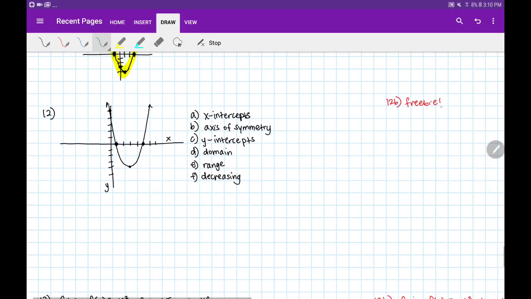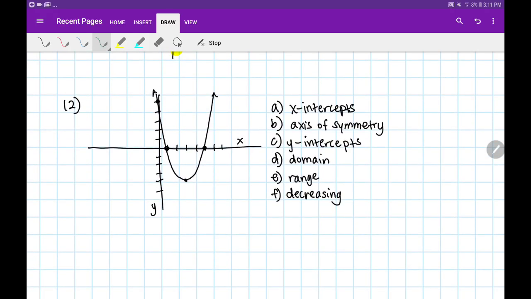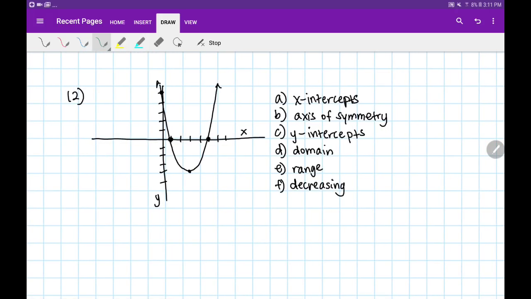Okay, let's move on to number 12. Number 12 says to find the x-intercepts and all these things from the graph. So it's basically like, do you know how to read the graph? Well, x-intercepts means, where am I hitting the x-axis? So I'll be hitting the x-axis in 2 positions here. We have to label those points. Those points are going to be, well, x is positive 1, (1, 0), that's that first point. And then my second x-intercept is when x is 5, because I can count 1, 2, 3, 4, 5, okay?